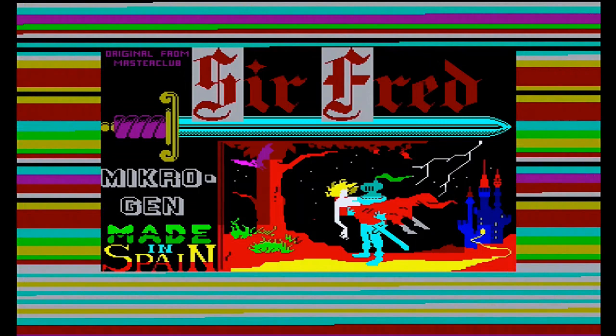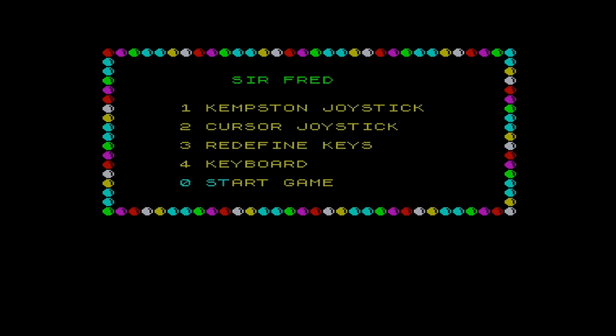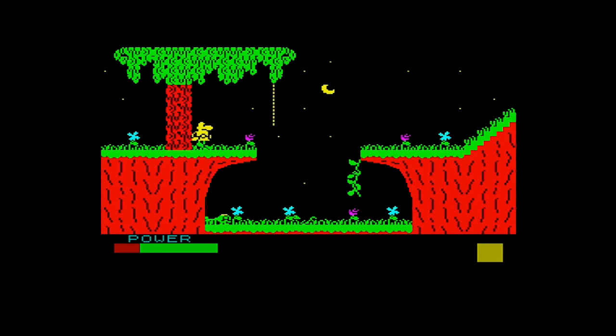Whoa, it's loaded finally. Blummin' heck, that was some doing. Right, okay, so we've one down. Let's press the key. All right, redefine the keys. Select key: Space. Left. Use key: Z. Down. Up. Right, 0 to start. Here we go, there's our little man. Look at him. Whoa!